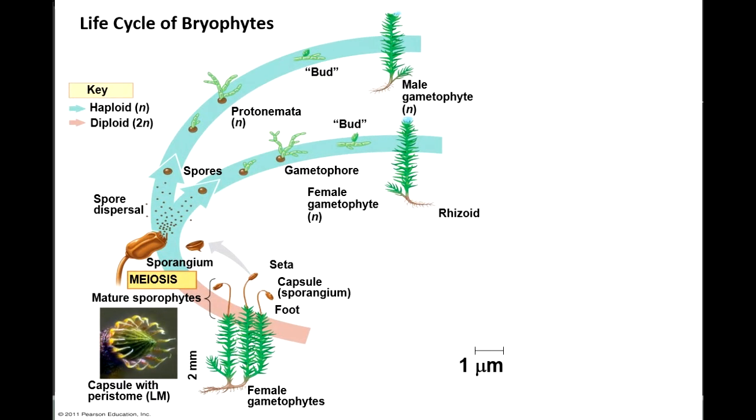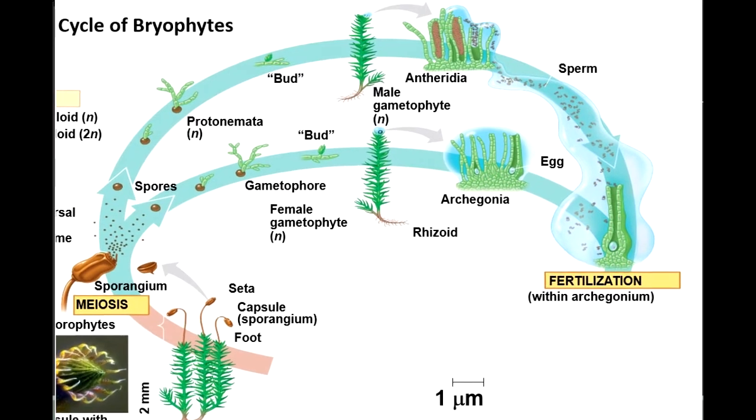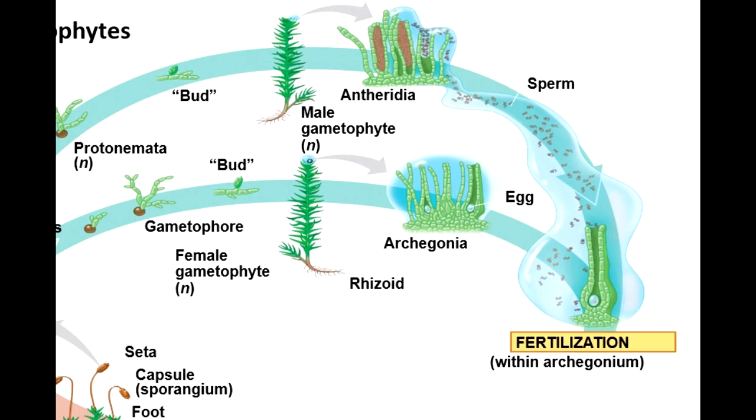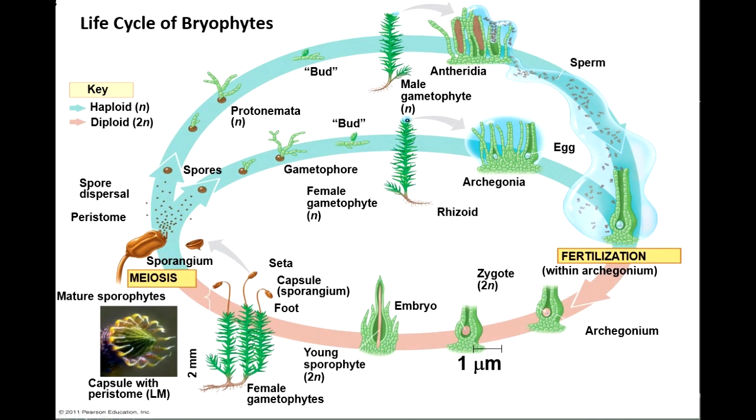The spores can either grow into a protonema or a gametophore, and then produce buds, further resulting into either female or male gametophyte. This male and female gametophyte can grow into antheridia and archegonia respectively. The antheridia and the archegonia are houses of the sperm and the egg respectively. Your antheridia carries the sperm while the archegonia carries the egg cell. During fertilization, the sperm would escape the antheridia and would find its way to the archegonia.